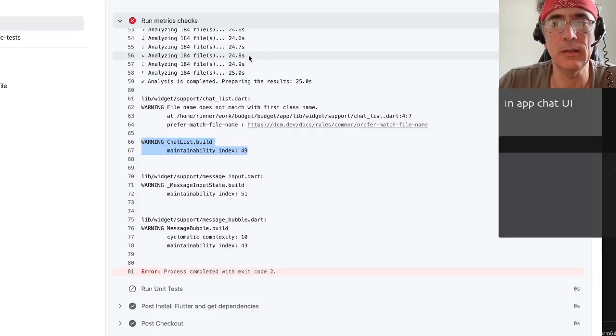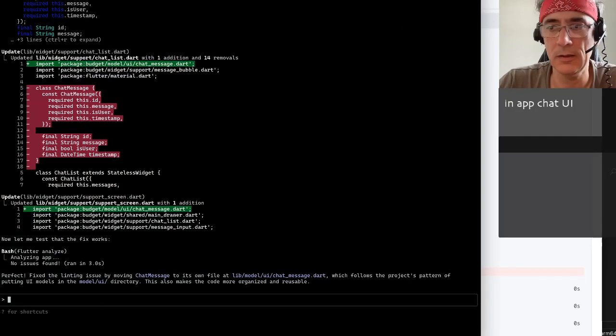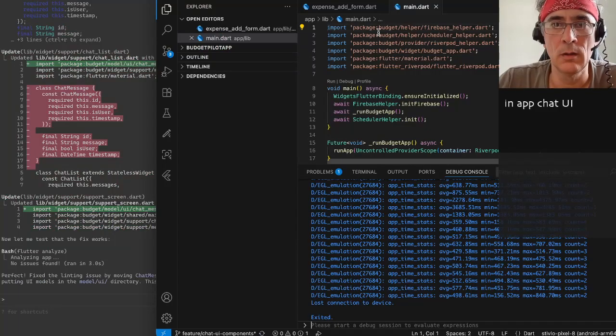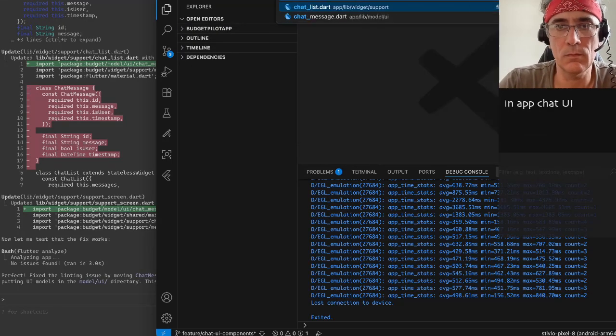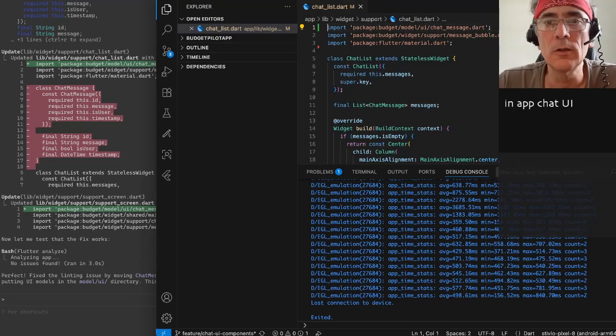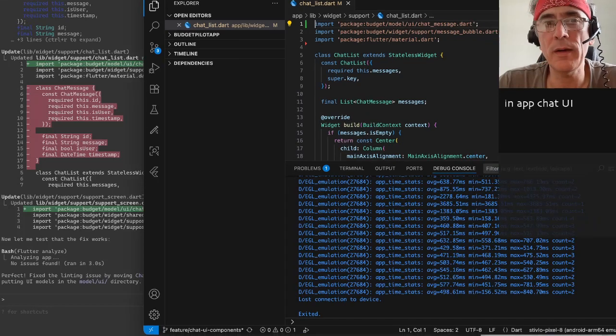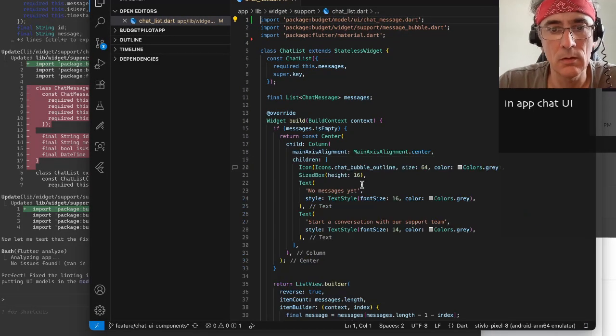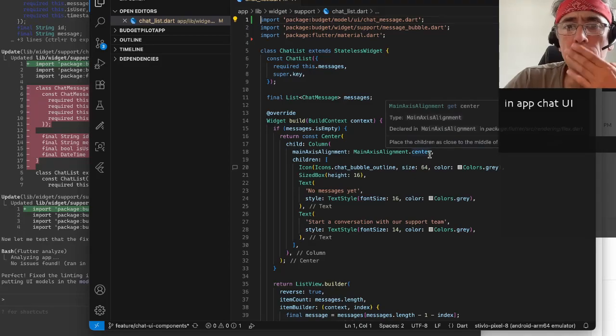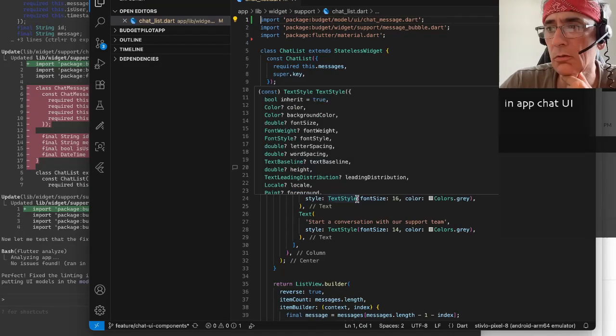Chat list build. Let's have a look if it's really crazy. Yep. So it's saying that the build method may be too complex. No, really. Let's see what we could do here.